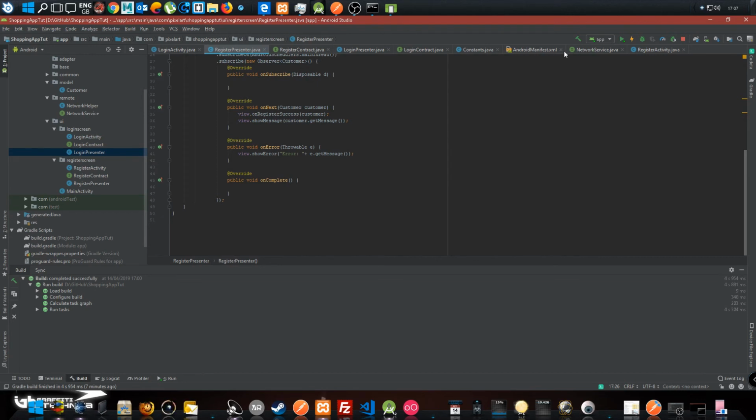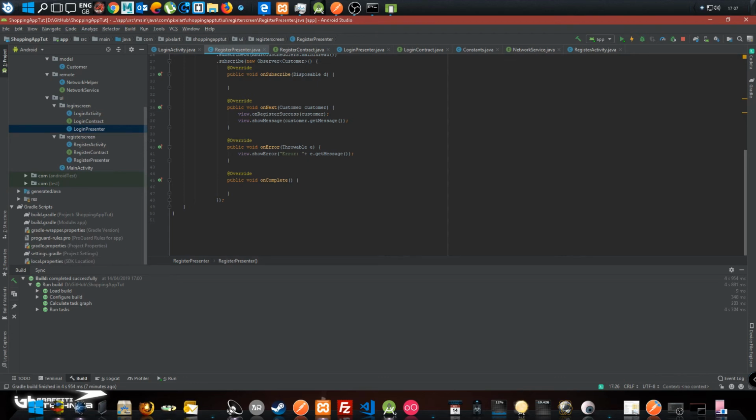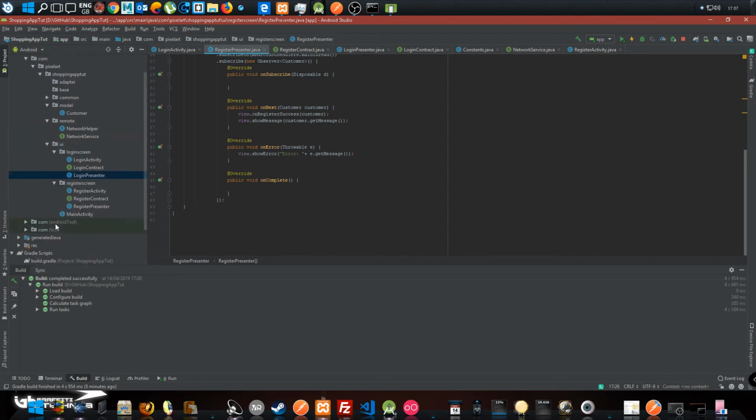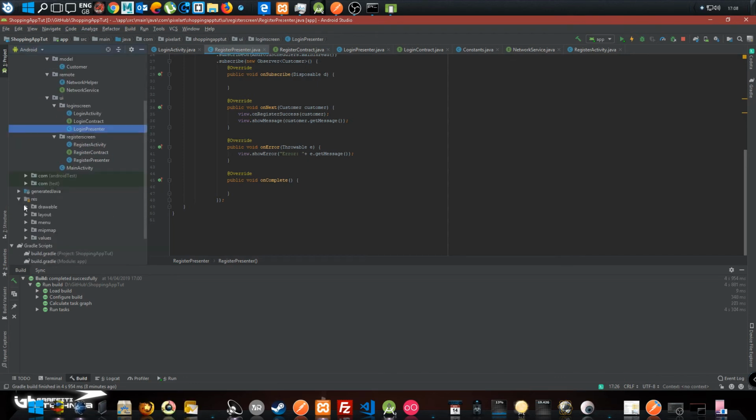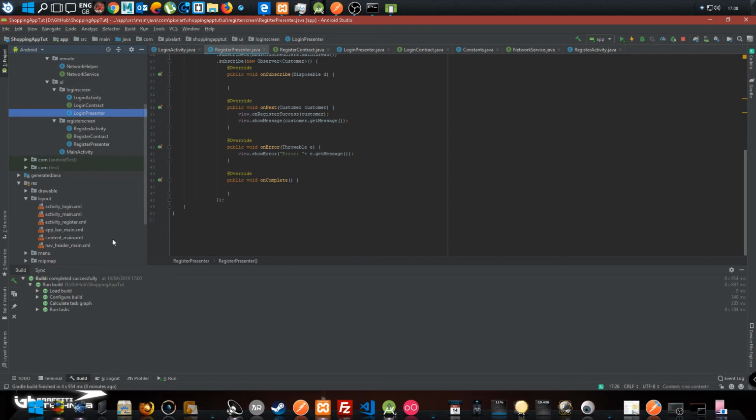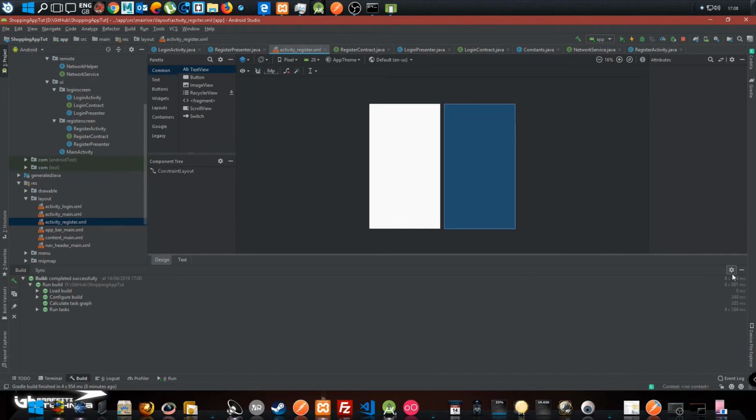So now let's go to our XML for our registration layout. So activity register XML.